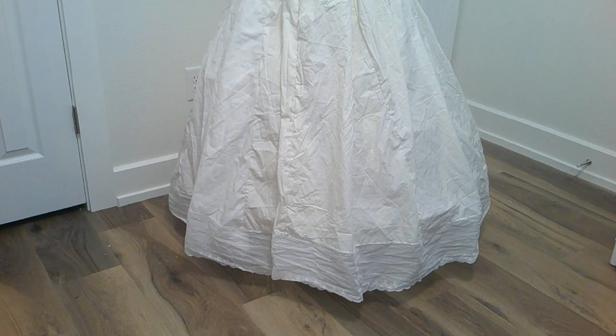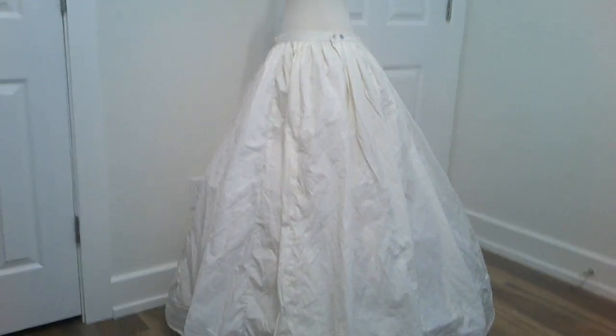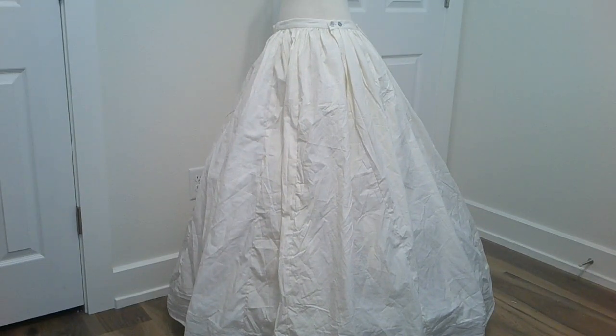But yeah, I love the shape of it. I think the shape turned out really well. Especially, can you see it now? Yeah. So it's fuller in the front than my red hoop, which is what I wanted. And it's not an overly sized hoop. You don't feel like you're in a giant princess modern ball gown. It's softer because it doesn't poof out immediately at the hips. It's not even a bell shape. I mean, it's elliptical, but it's just softer.